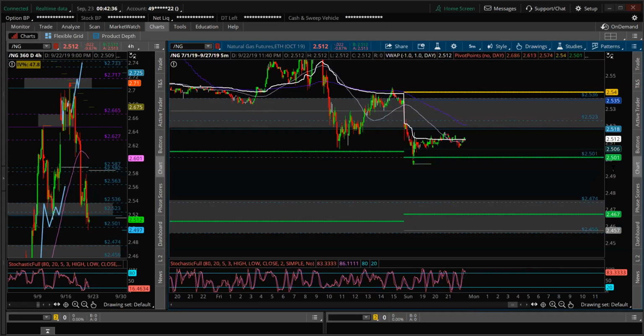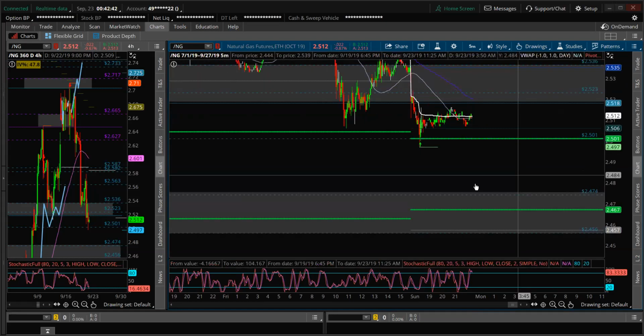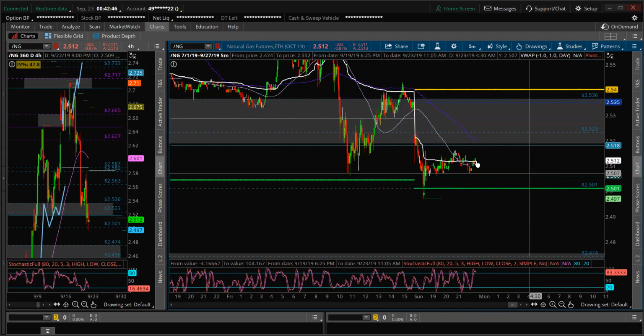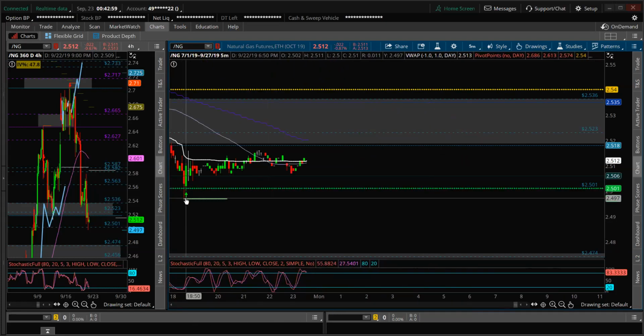If we can't hold, we're expecting it to come down here to watch for a long setup. It bounced very nicely on that 2.50 that we talked about. So we'll see if we can get that reclaim. If we were watching, 2.50 was a very nice level to dip-buy on this push back down, and it couldn't hold under. You see here, it tried to push, but it was bought up very quickly, then came back down, retested again and was bought up.